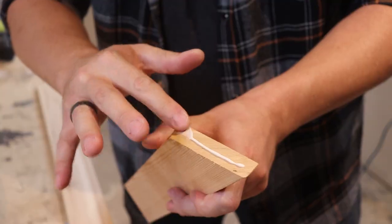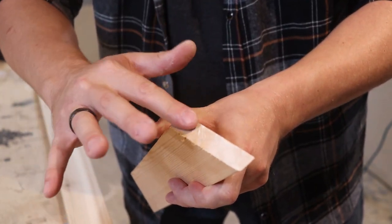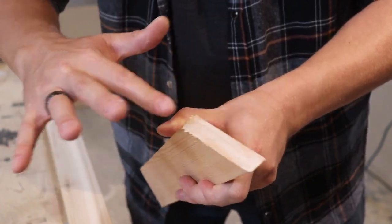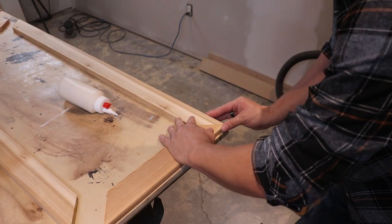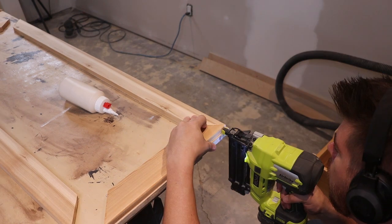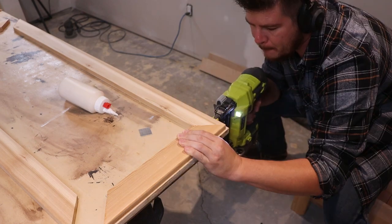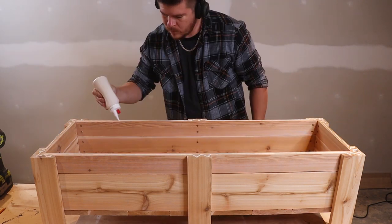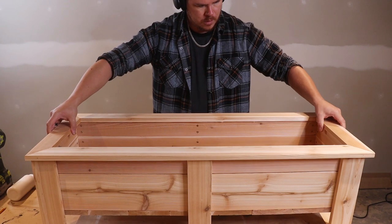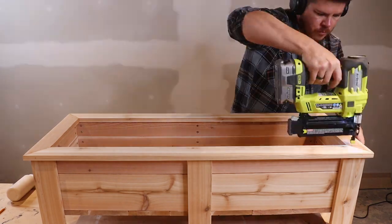If you're going to do the picture frame method, however, you're definitely going to want to add a glue sizing to all of the end grains. There's nothing more than just some wood glue that you smear on and let it dry for about 10 minutes. So this bead of wood glue actually has something to bond the two pieces of board together with. Then an inch and a half long brad near the tip and a 2-inch brad coming in from the other direction to help square up all the corners. Then glue and nail it onto the flower box using nothing more than just the fingertip tape measure method and some 2-inch brads.